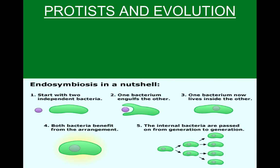All right, so protist evolution. We would not exist without the stuff I'm about to go over right now, because without protist evolution, there would be no plants, animals, and fungus that evolved, because they evolved the first nucleus, and we have a nucleus. So our own evolution actually goes back, way, way, way back to protist evolution, because all animals and plants and fungus have protist ancestors, which we learned at the start of Unit 4 when we made cladograms.